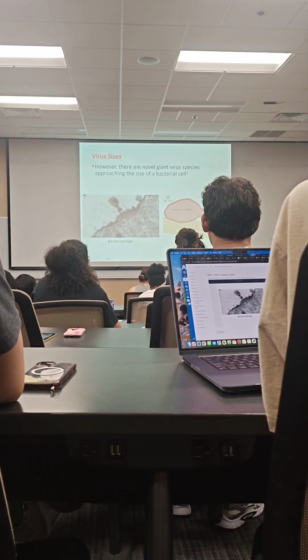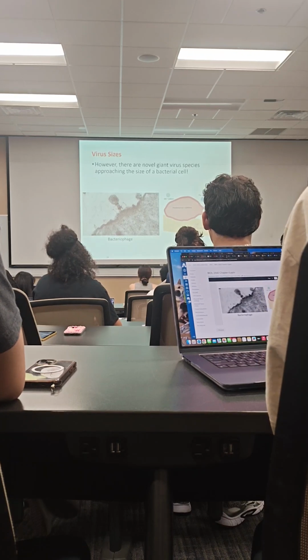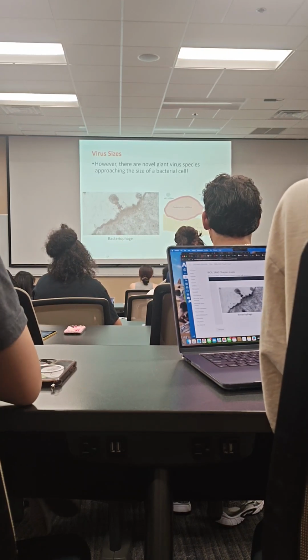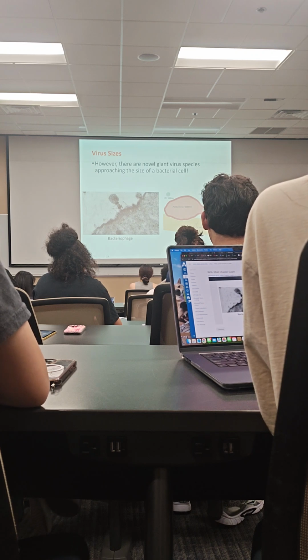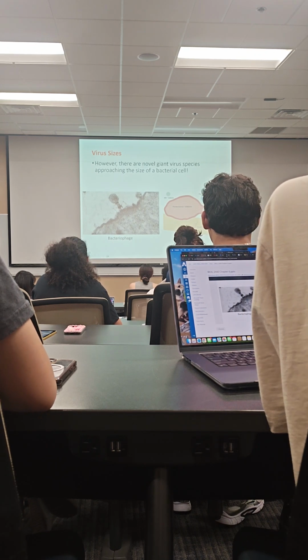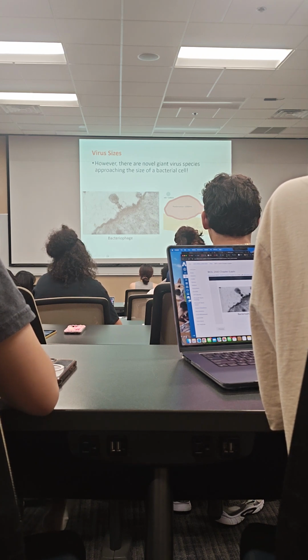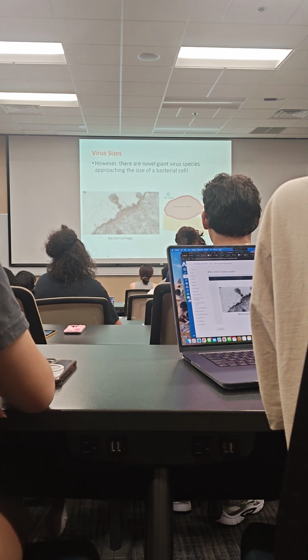So this little alien spaceship is a bacteriophage. It is landing on the surface of a bacterial cell. So this is the envelope right here, the outside of the bacteria. And if you extrapolated that out, you can imagine how big that cell would be on this slide. So that's how tiny bacteriophages are.